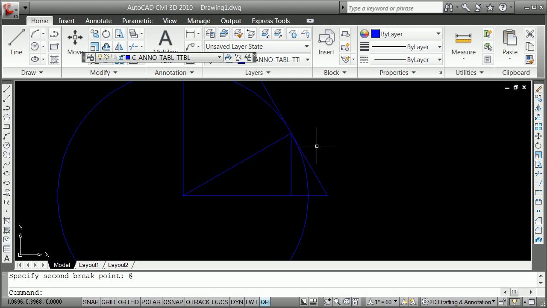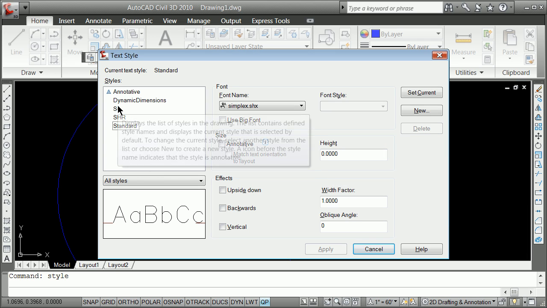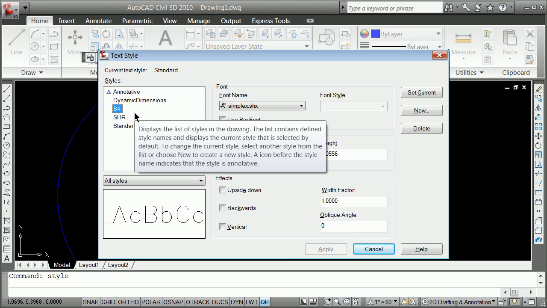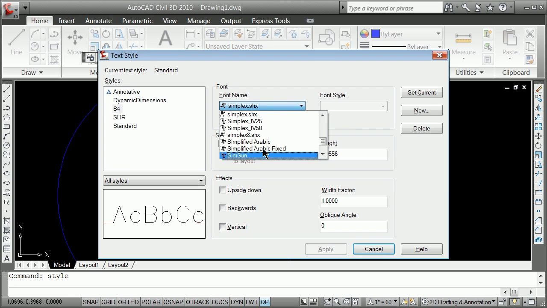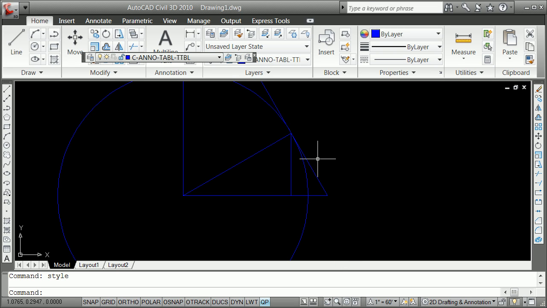So we can finally look at this concept of something called DText and style. Style is how you set up the style of your text. The command is style. The one thing to remember is to never change the height here. We'll go ahead and pick something there. Simplex, I don't know, we'll make it a different font. You can pick anything you want. You do not want to change the text height. Want the text height to be 0. Set current, close.